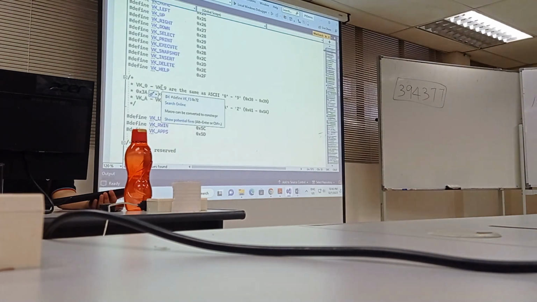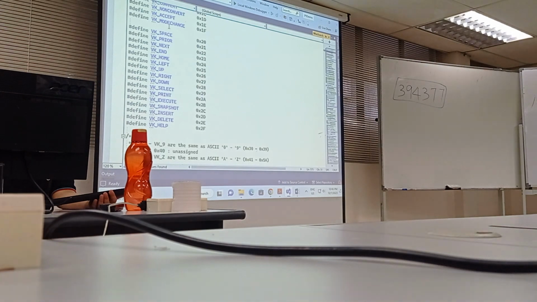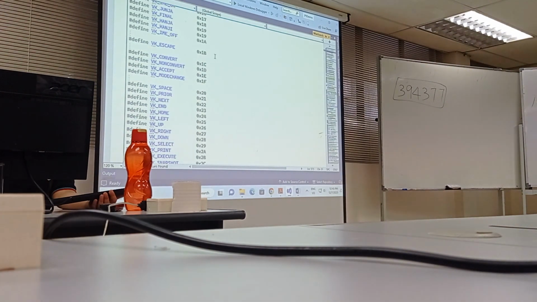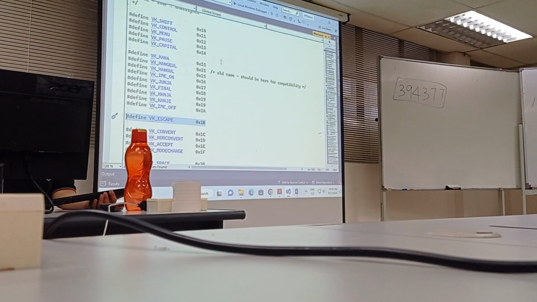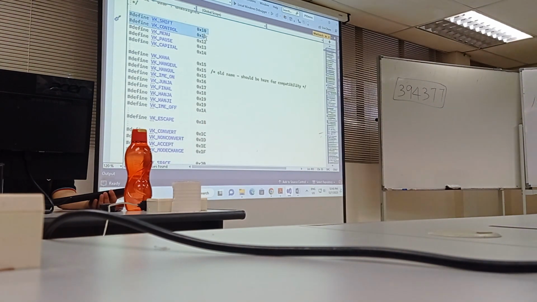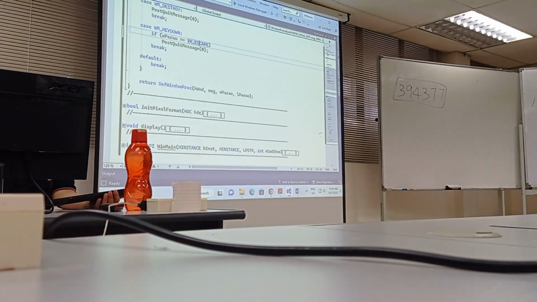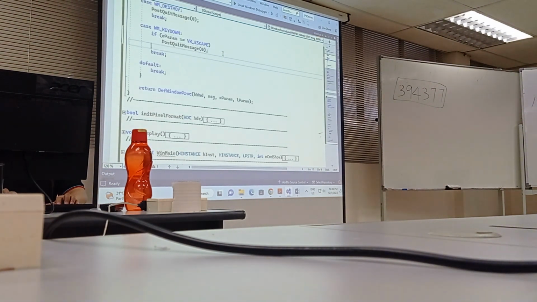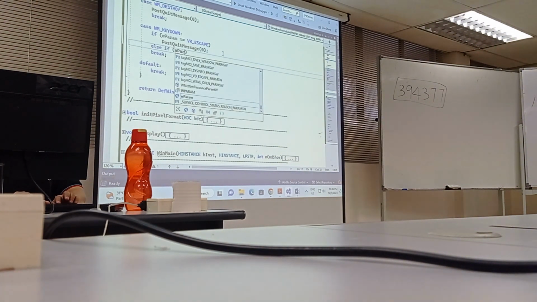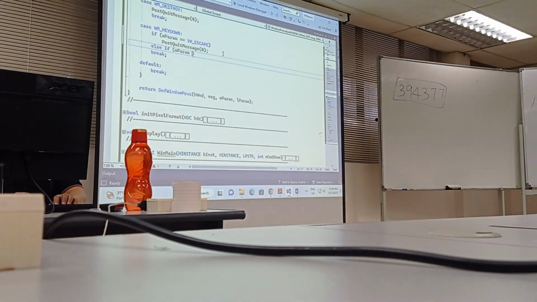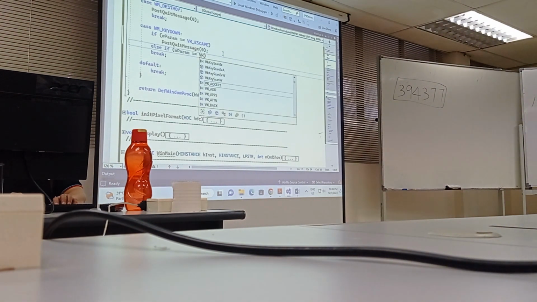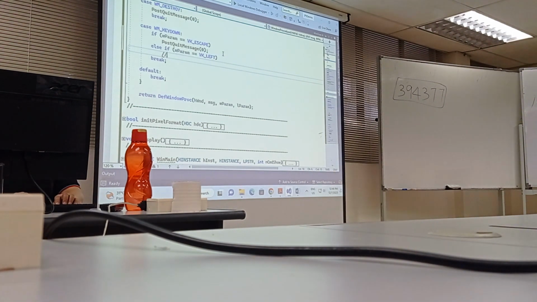I want to use shift, a key already used just now. So you can use shift, control. All these have virtual key constants here. So for example, if you want an else if when you press your arrow key, wParam equal to VK_LEFT. When you press your left arrow, then you can do something, like move the object to the left.